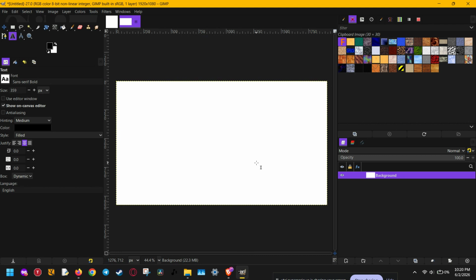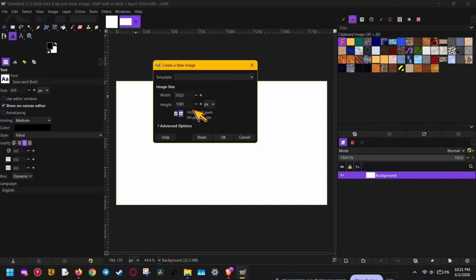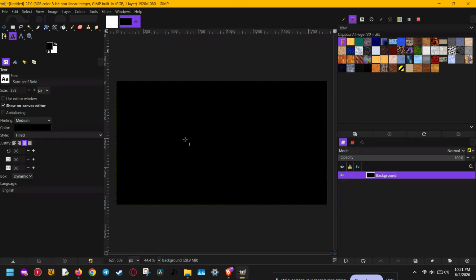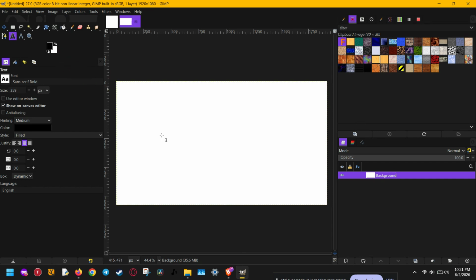Alright, let's jump in. First, open GIMP and create a new canvas by going to File, then New. Choose your size based on your project, and for this example, a 1920 by 1080 canvas is a great starting point. After that, fill your background with a solid color, so your hanging text has a clean base to stand out against. A simple dark or neutral background often works best, especially if you want the strings and letters to pop.